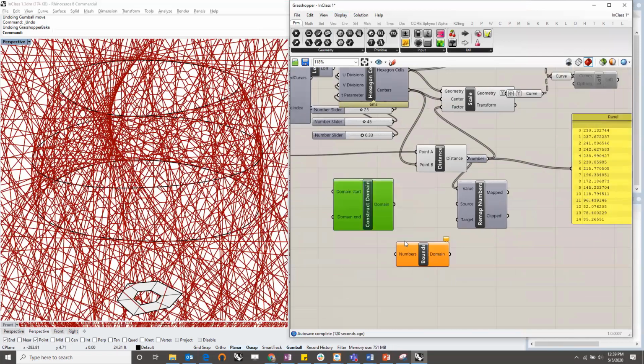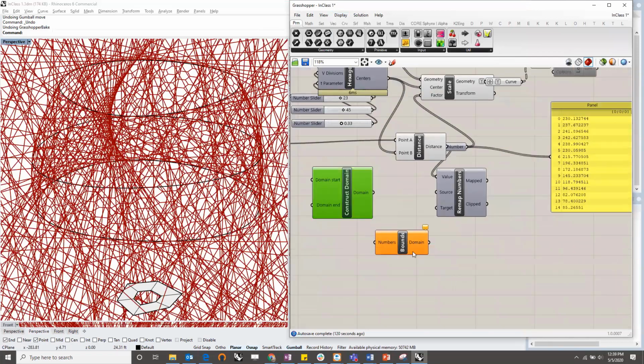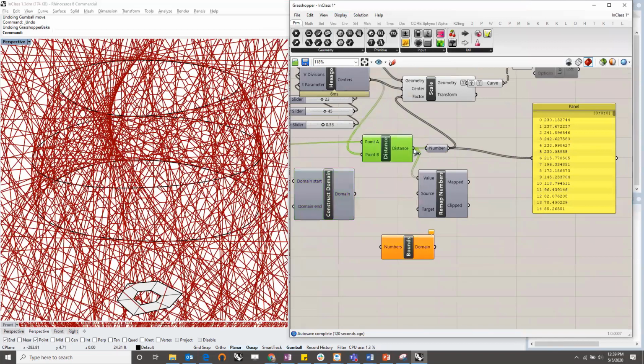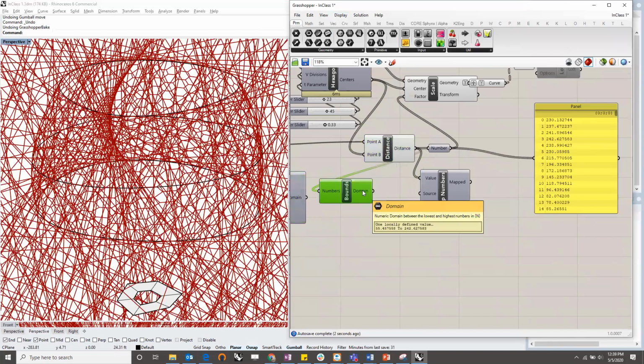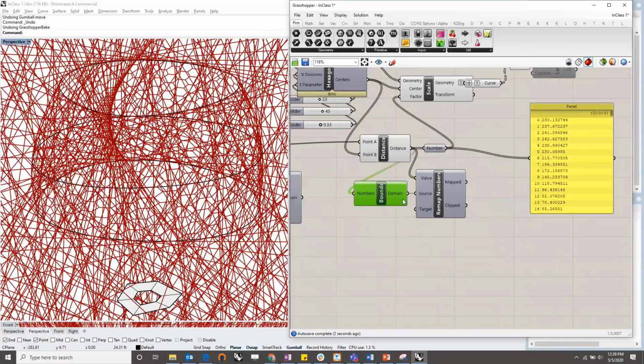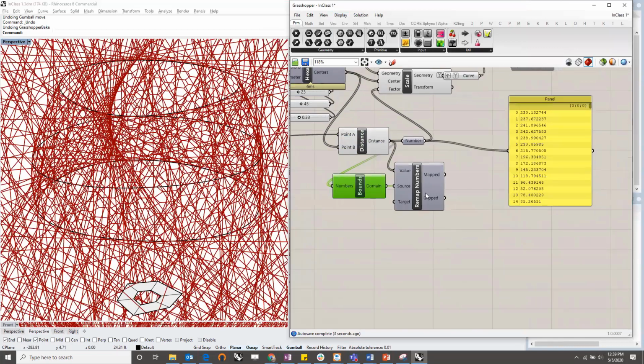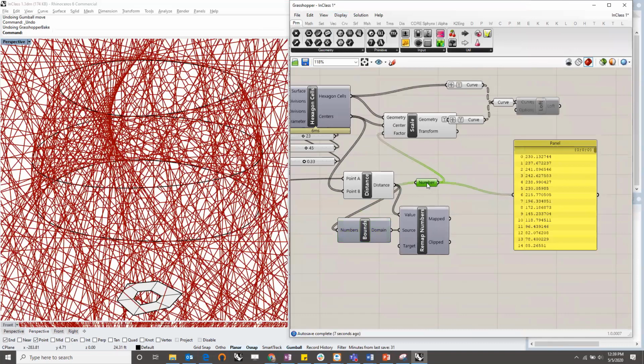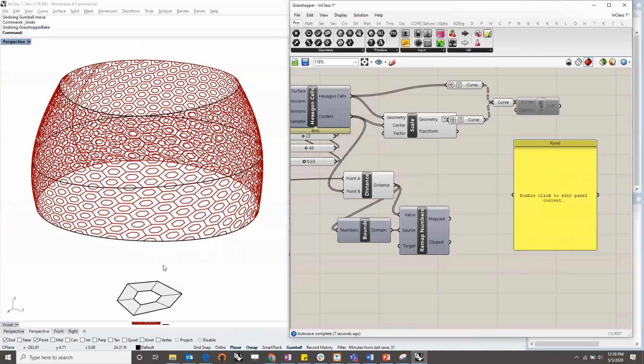And it'll tell you what it is. So there's bounds. It'll tell you the min and max of a set of numbers. If we plug our distance numbers in, what comes out actually is a domain, and the domain is from 55 to 242. That just happens to be my numbers. If that's my source domain, and the target is 0 to 1, it's going to remap those. What happens if I put those back into factor? What do I got? Pretty cool.